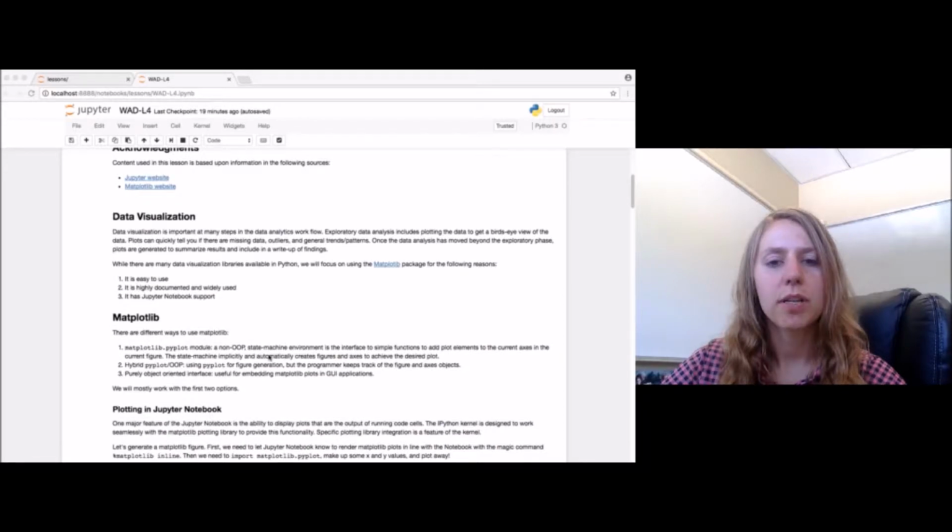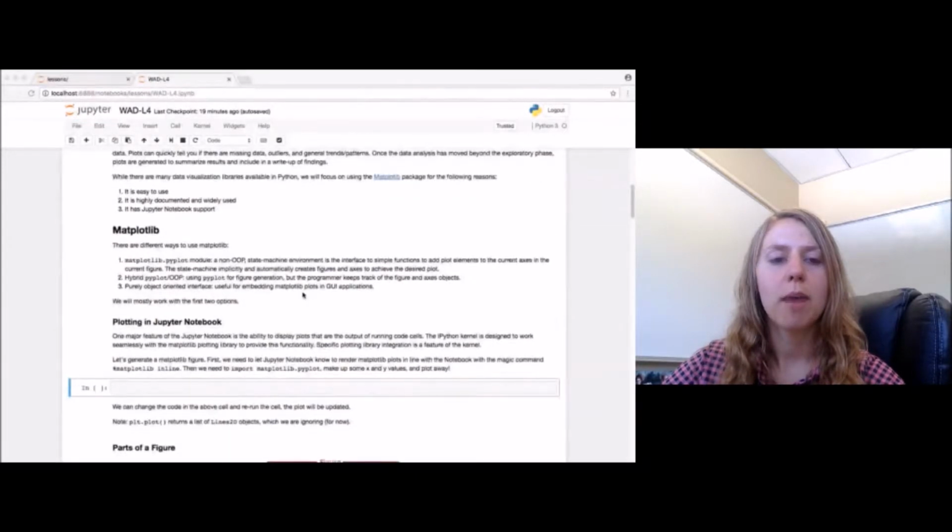So in this class, we're going to use the Matplotlib package for plotting. There are several different Python packages we could use, but I chose Matplotlib for several reasons, including it's easy to use, it's highly documented online. So if you ever have a question about how can I do this in Matplotlib, Googling it will usually lead you to a result. And it also has support for inline plotting in Jupyter Notebook, which we'll see shortly. And lastly, one thing that I'd like to add is it is included in the Anaconda 3 Python distribution, which means you already have it installed on your machine.